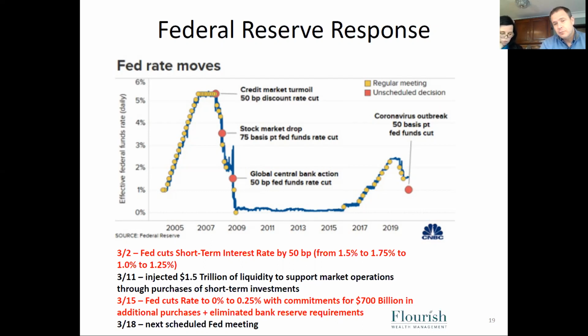Many of those triple B bonds that are out there that are viewed as being good credit, the concern is that if the company that issued them has its business hurt and has a harder and harder time paying for those bonds, they will go from triple B to single B, aka junk, in a very short period of time. Thank you for that question.